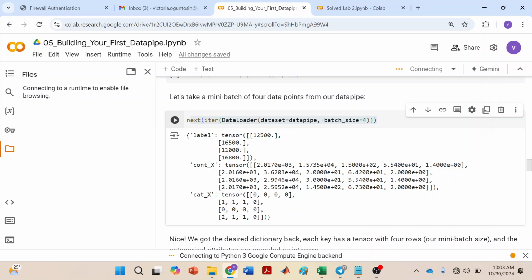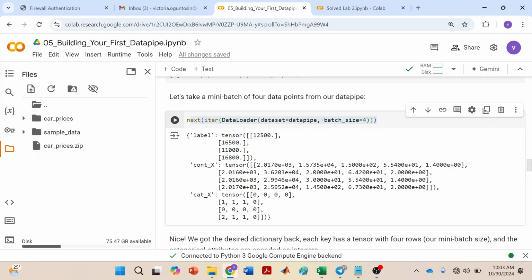So we have been able to build the data pipe now. The last step is just to standardize the continuous attributes. That's the last step, to standardize. Yes? The engine size. Okay, this one's supposed to be engine. One, two, three, four. Okay, yes, thank you.